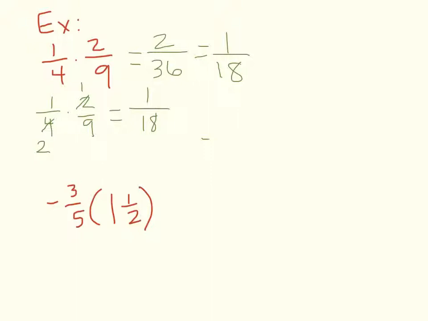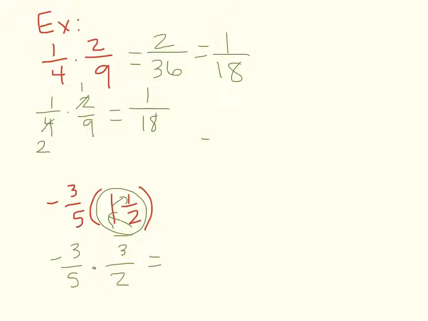All right, let's look at the next one. -3/5 times 1 1/2. I first have to change this mixed number to an improper fraction. So -3/5 times, remember, I do 2 times 1 and then plus 1, so I get 3/2. Okay, I can check to cross simplify. Is there a numerator of 3 and any denominators that have a common factor, a 5 and a 2? Nope. Well, this one's obviously also a 3, so there are no common factors.